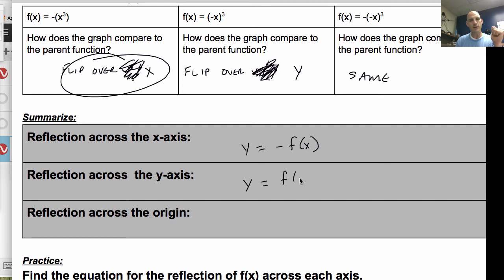Now this should look familiar because I am doing the same kinds of things, inside versus outside, as I was doing in the previous examples where I was moving left and right. To flip across the origin, that's the other way. So we've talked about y-axis symmetry, x-axis symmetry. Now we're talking about origin symmetry. To reflect across the origin is actually to do both: negative f of negative x. Negative f of negative x will give me both things that I need. It will flip across x and it will flip across y. It's actually flipping it all the way around.